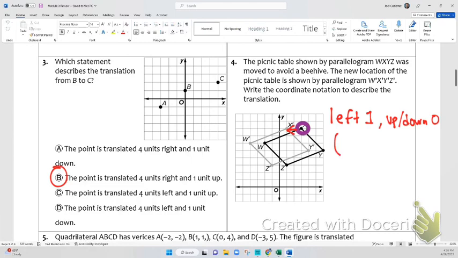When we write this, because it's going to the left, we're going to be subtracting. And because we are not going up or down, you can either put y, or you can simply put y plus 0, or even y minus 0. It really doesn't matter. I personally prefer it just written that way.